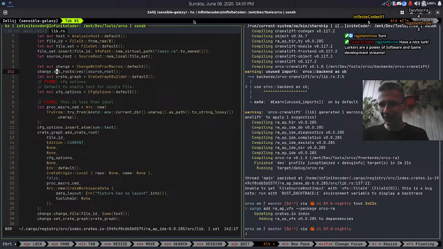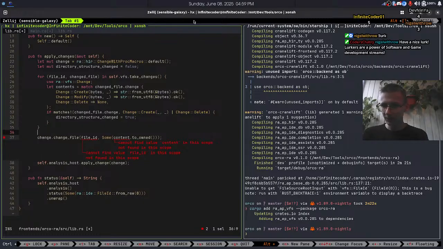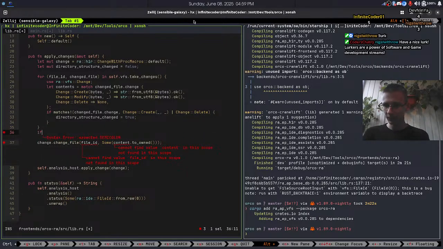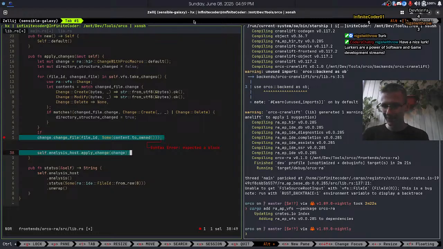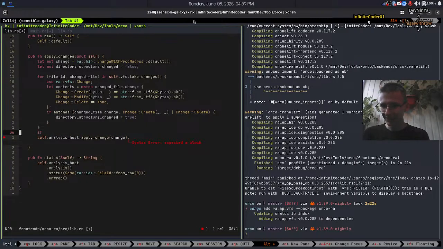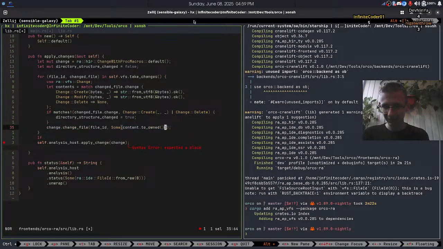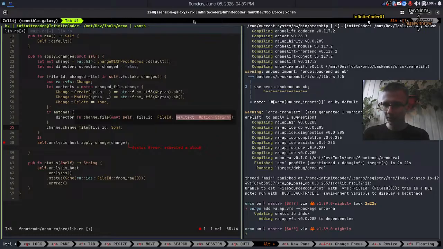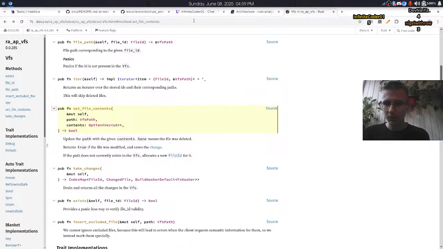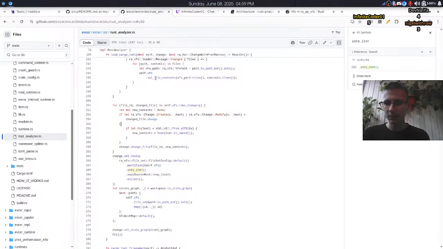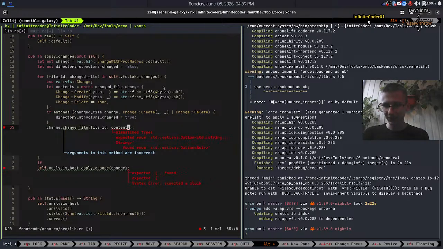Being create graph and roots. So also I need that content, contents whatever.